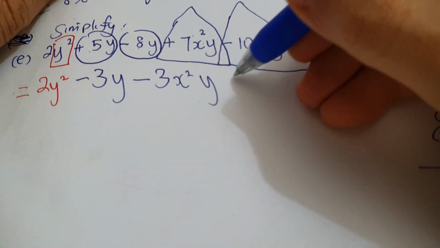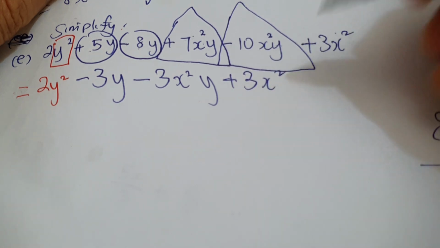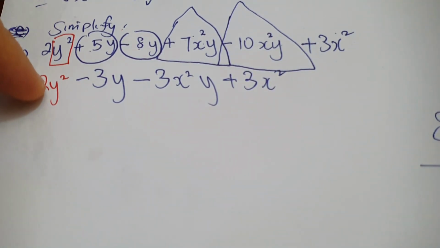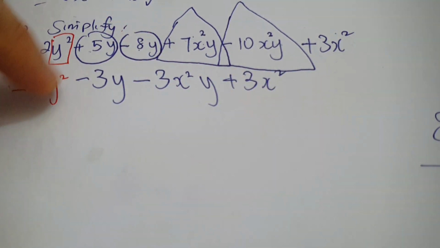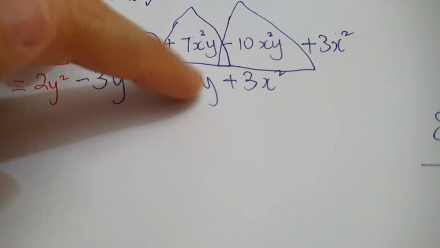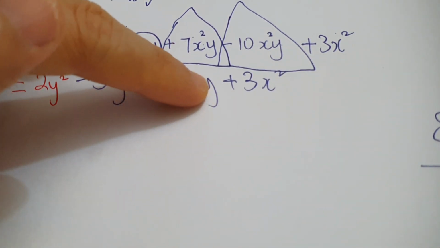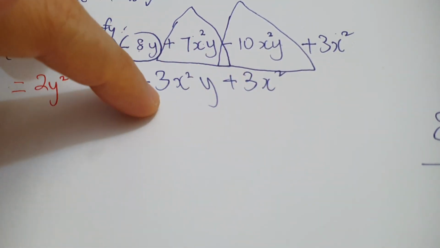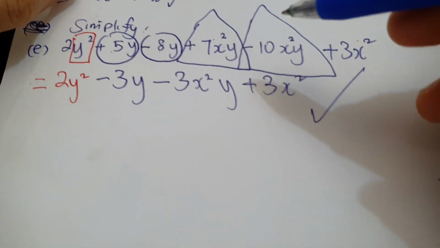Okay, so that is the meaning of simplifying. So let's say I add in one more 3x square, then that would be the final answer. So you double check. This one is y square, cannot combine with the rest because they are different. This y, you got y here, but I cannot combine because you got x square, I don't have. This one also different from the rest, so that is your final answer. Okay, don't move anymore.